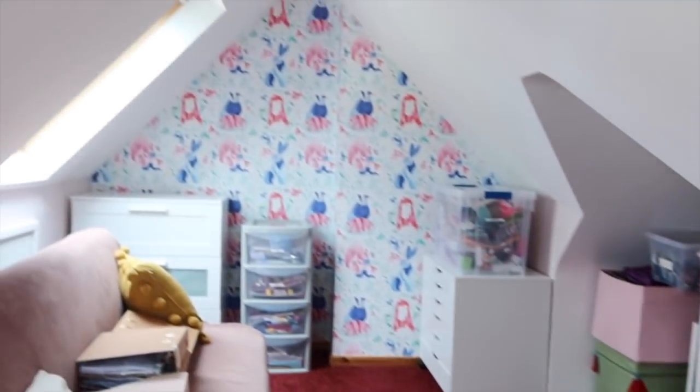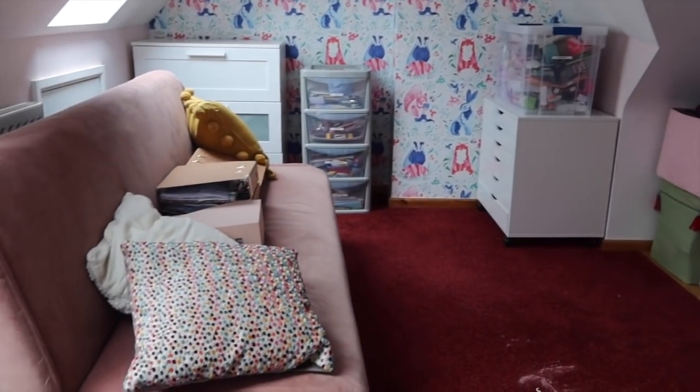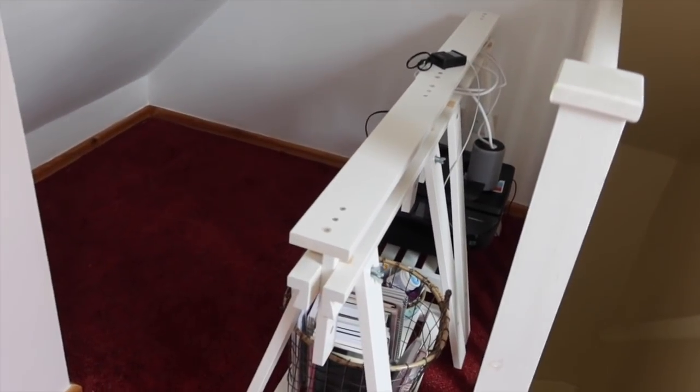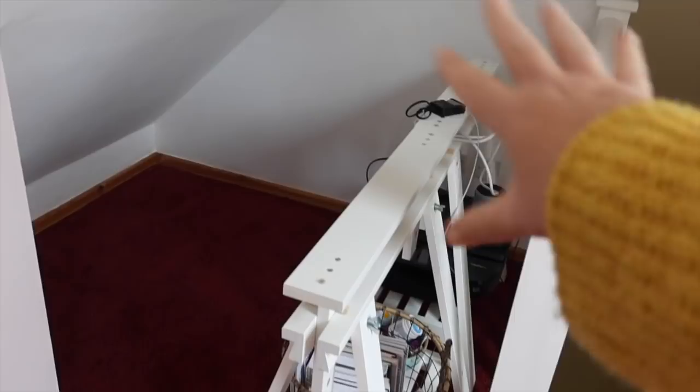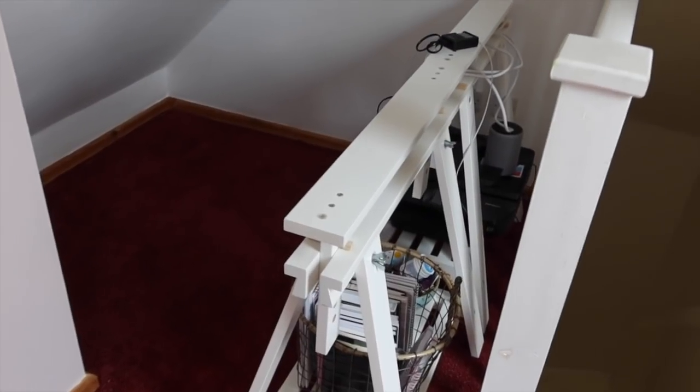careful I don't fall down the stairs, it's actually a really big room. The joy of painting with knowing you're getting rid of the carpet though, Steve, was like, this is brilliant. It's a really big room, but it's just a very strange shape. This area here, now we've taken everything out of it, you can't really tell, but it's actually quite a big, good space, but again, a really strange shape.